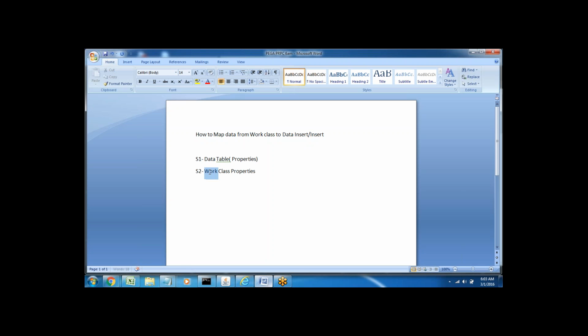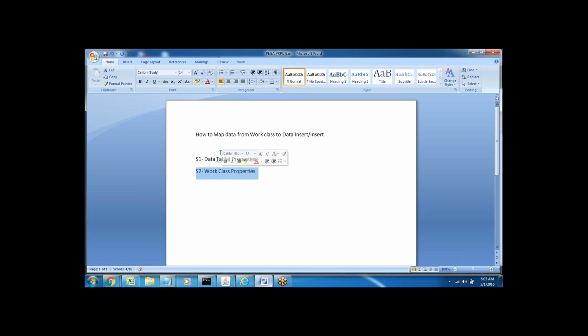Under the work class, inside the class you are working, we are going to define the properties, and data class properties and work class properties will be the same. We'll use the same properties, and in the work class we can add more properties, because there is no need that every value be saved to the database.